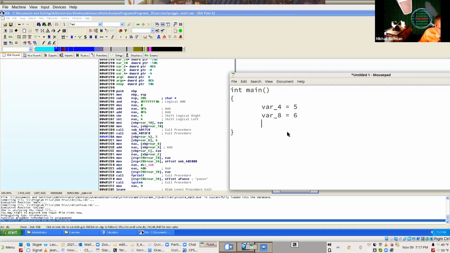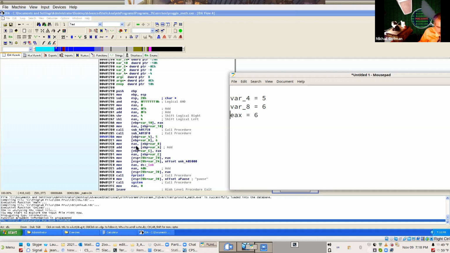All right. Now, what am I doing next over here? So basically, next, it looks like right here, I'm copying the value of variable var8 into EAX register, right? So I have EAX is equal to whatever var8 is. So var8 is equal to 6. Okay, and you know what? I'll just get rid of main, and I'll just keep track of all of my variables. Okay, so EAX register is now equal to 6.